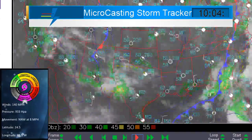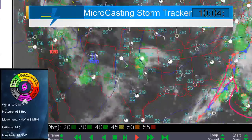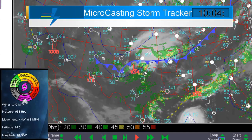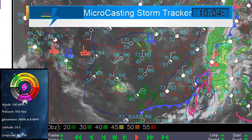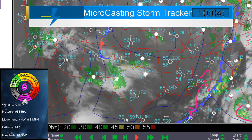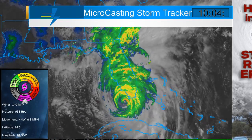So we can loop that, and you can see there Hurricane Charlie as it did move in. There you go, bam. And that was Charlie, and you can see that other tropical system that also moved in there. This is another tropical system. And then there's Charlie. Charlie was a pretty crazy hurricane. But that's Charlie. And now that we have all that, let's see really what Irma's doing.